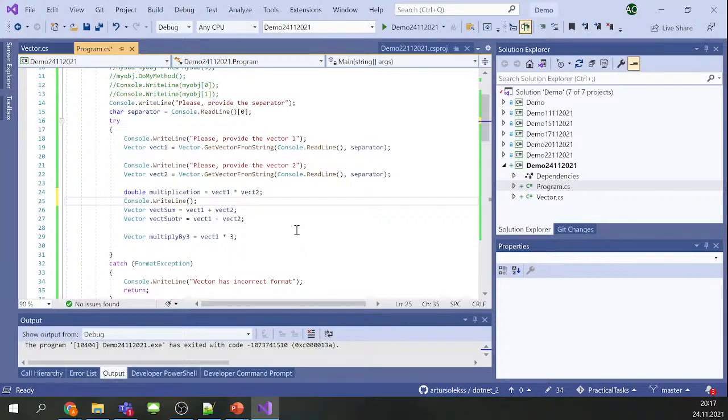So sometimes it's a little bit complicated to do. That's why sometimes I prefer to write fully here. And then I have the results.